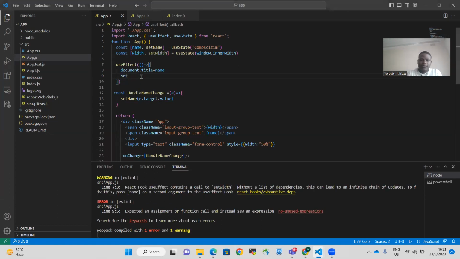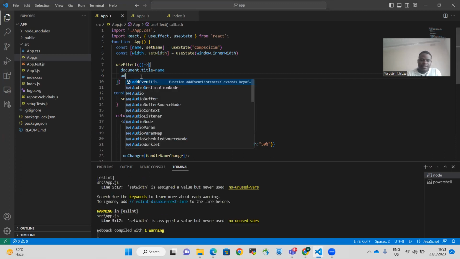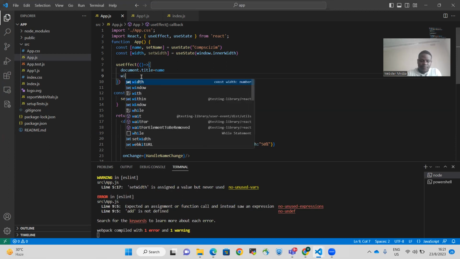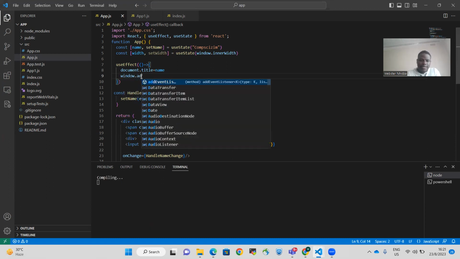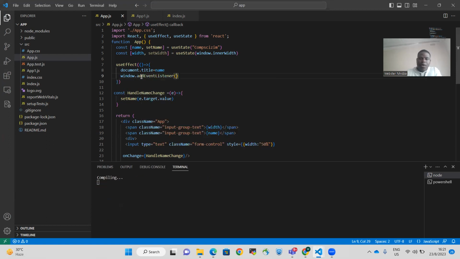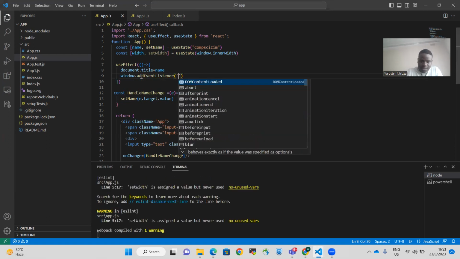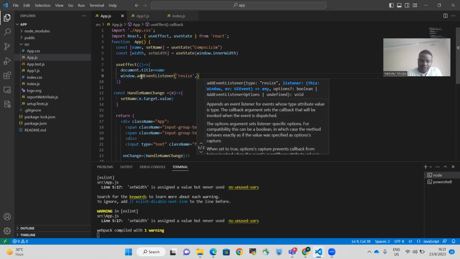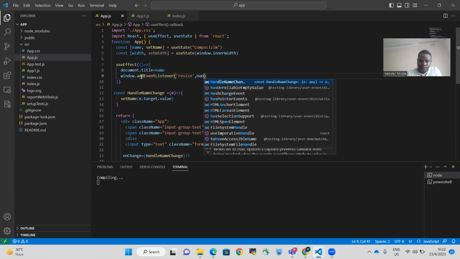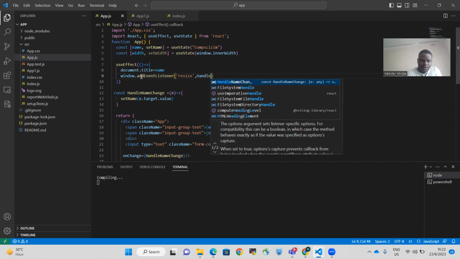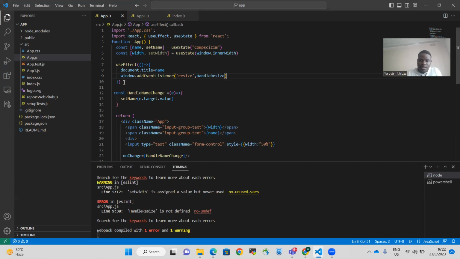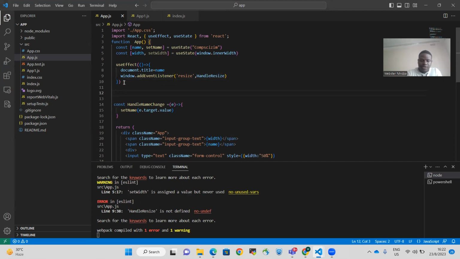So here we have to first add window.addEventListener, sorry, say resize, and here the function that would be called, handleResize like this, and that's okay. Now we have to create this function.